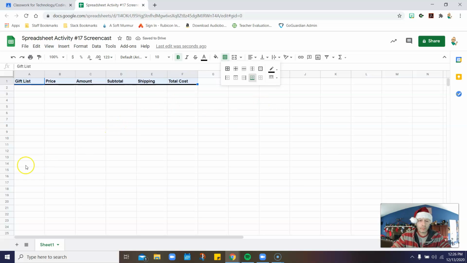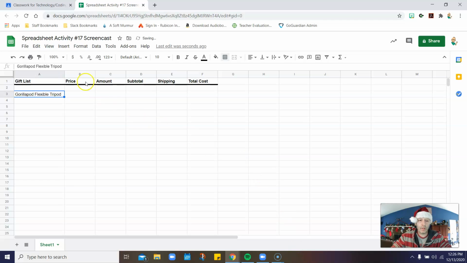So there we go. Okay, so you're going to have to adjust your cell A once you put something in there. I'm going to skip a line and start in cell A3. And here is my first gift. Notice I have to widen my cell a little bit here. You have to choose your own gifts. These are ones that I chose, so you cannot use the same ones I have. And just for the sake of time, I'm copying and pasting these from another spreadsheet.